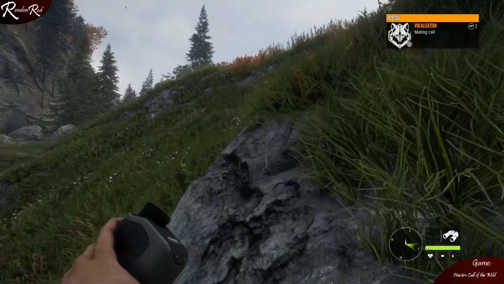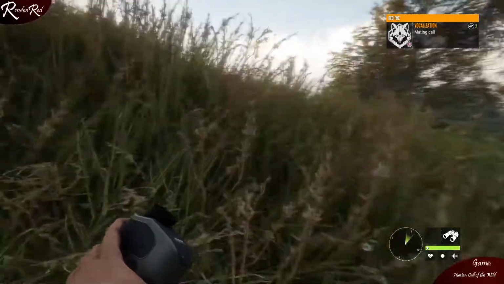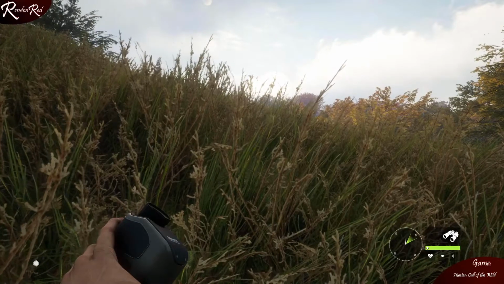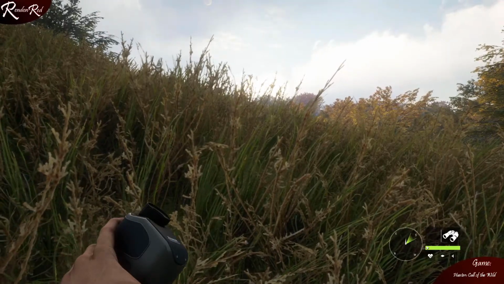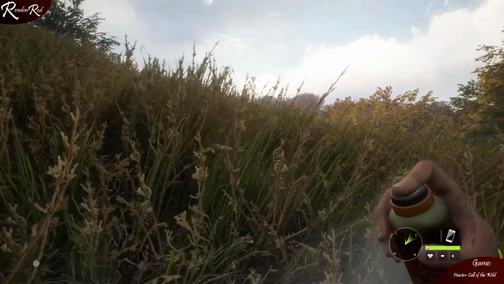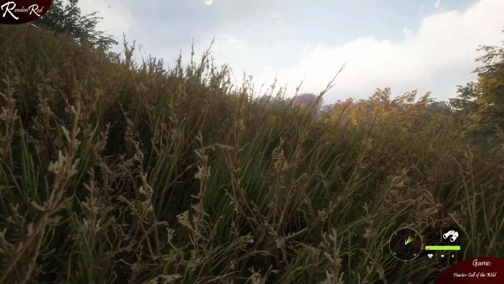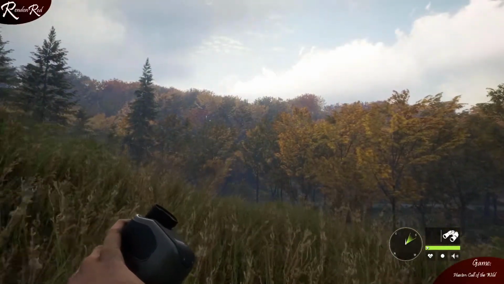We got a red fox. Okay, I've already got one of those. So let's keep looking here. Going up over the ridge, let's go ahead and work on that scent here. Alright, let's head over to here, see what we can find.